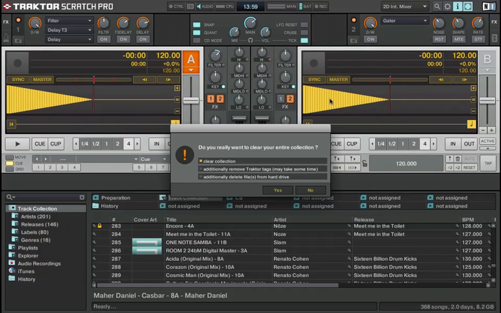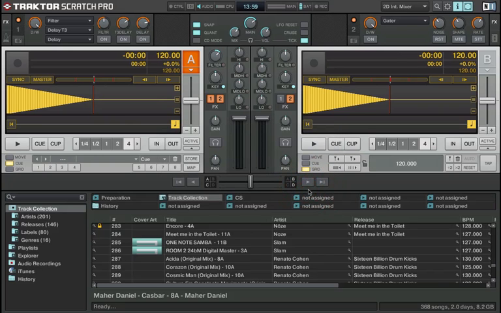Clear collection, watch out for this one. This will delete everything that's in your library. Not delete it from your hard drive unless you tell it to, but it'll clear your collection, so you'll have no playlists, artists, tracks, or anything like that in there. Additionally, you can tell it to remove the Traktor tags. The Traktor tags are the tags which are set during analysis of your music. So Traktor sets the beat marker, it detects the BPM, all that kind of stuff. If you tell it to remove the Traktor tags, it'll have to reanalyze the tracks again when you import them. Finally, beware of this one. Additionally, delete the files from hard drive. That will just remove them from your hard drive, from Traktor, and that's it. They're gone. Cheerio. So we want to look out for that one and avoid at all costs.